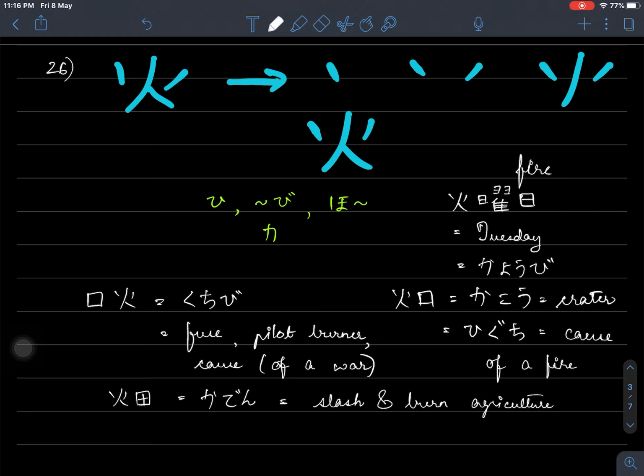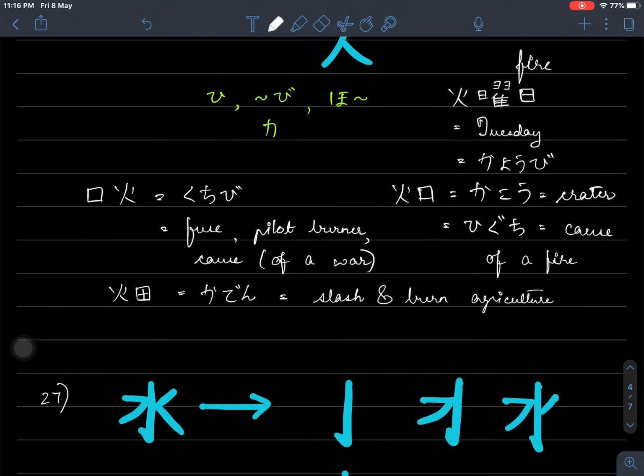But in case you do, just remember that if the fire is coming first, it means either crater or it could mean the cause of a fire. Whereas if the mouth is coming first, it means it's a fuse. So just think of it in terms of which is taking priority. If it is the mouth, if you treat it as the point of entry, then that means fuse, and if not, then it has the other two meanings. So that is one way of remembering it, but I don't expect these to be encountered very commonly. Okay, so moving on.